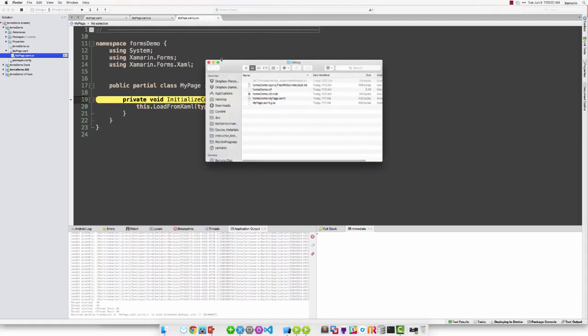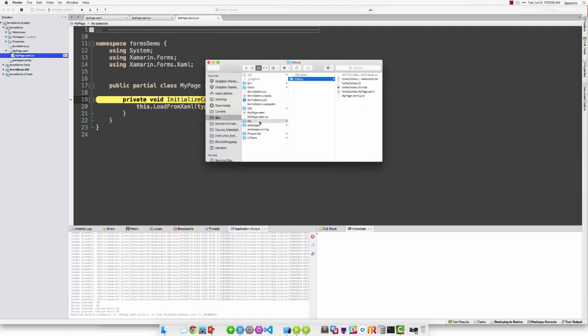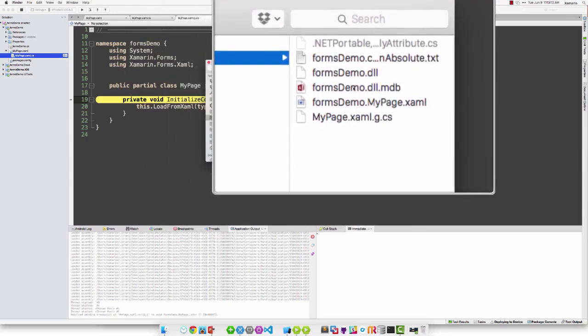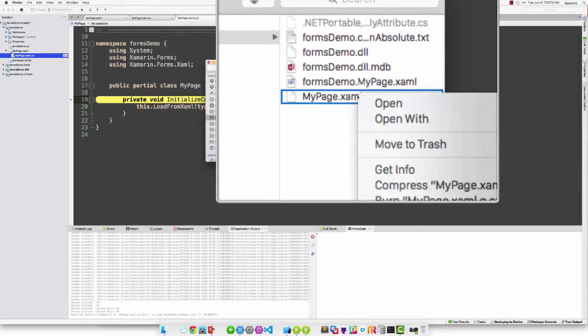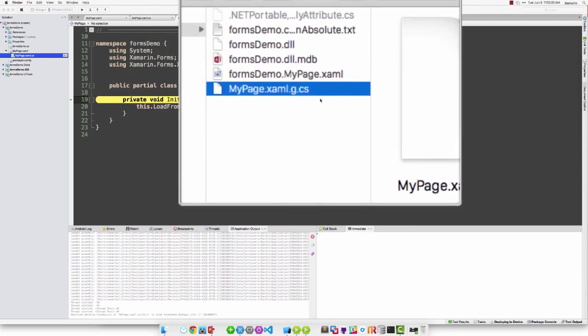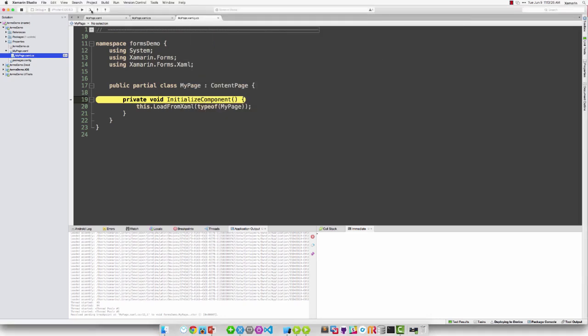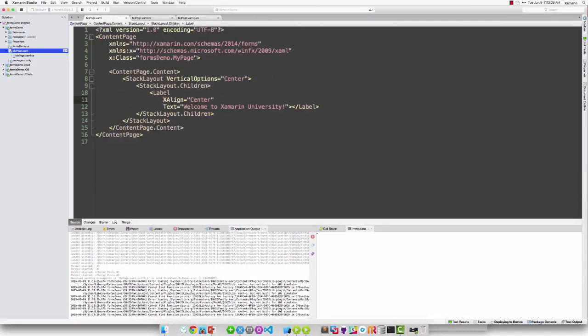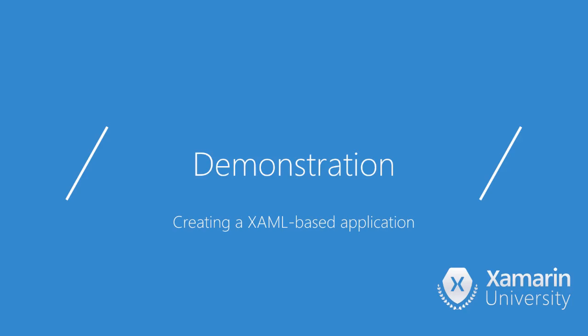Go ahead and open the containing folder, and you can see that it is actually in our obj folder, debug, and it's in this MyPage.xaml.g.cs file. That gets created by the compile process. So we can see how easy it is to translate our C# based object graph into XAML and use that to define our UI instead.